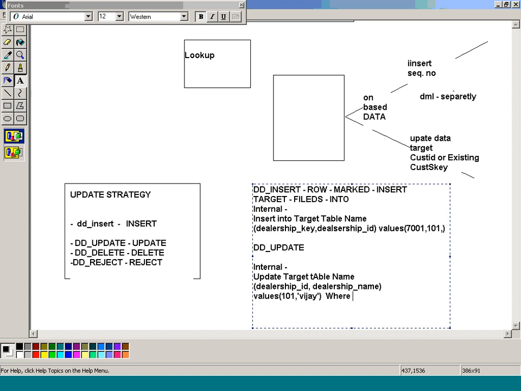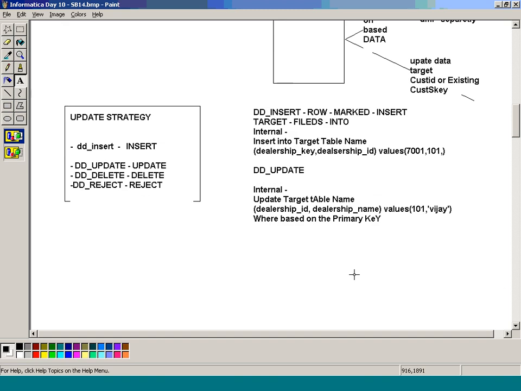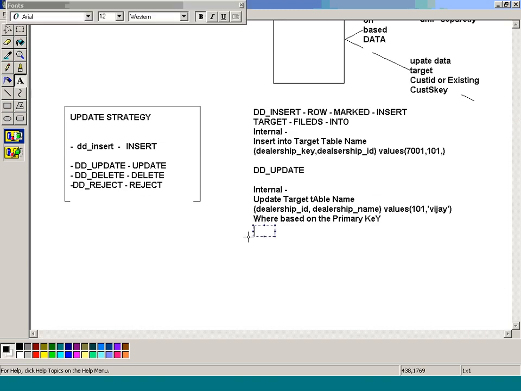So internally it will write the where clause by itself, based on what? Based on the primary key of the table by default. When you mark that record as an update strategy, it will write by itself based on the primary key.